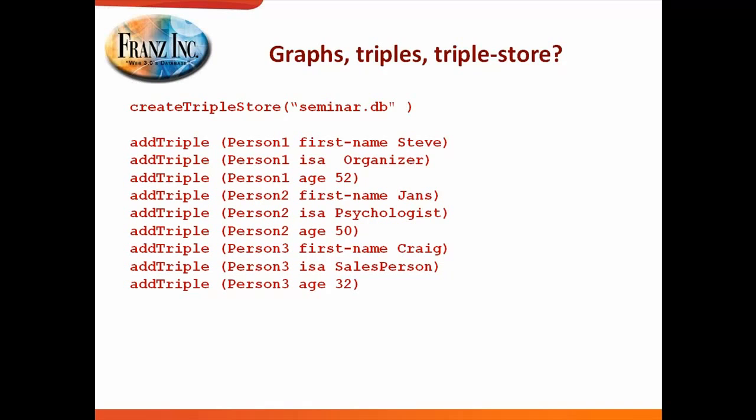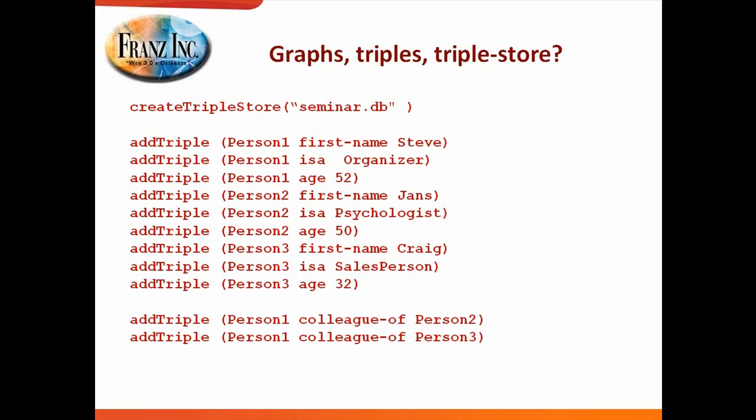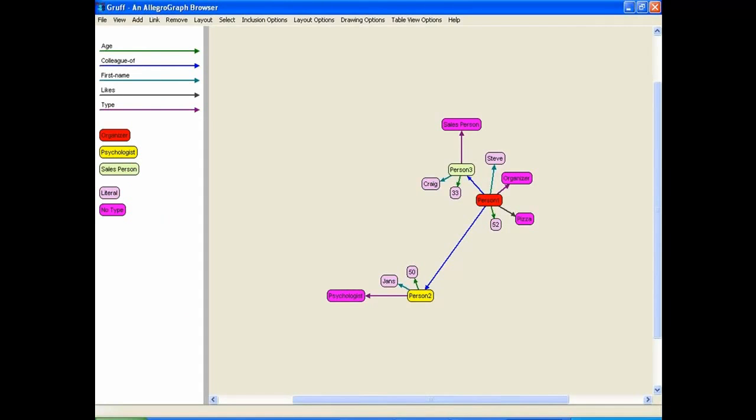So what you see is I haven't added any schema data. I just entered data. I can say whatever I want. One distinguishing characteristic of a triple store is that one-to-many relationships are directly encoded. So I can say person 1 is a colleague of person 2 and person 1 is a colleague of person 3. And because I just want to say something, I say person 1 likes pizza. So now we have a bunch of triples, and actually these triples all together form a graph.